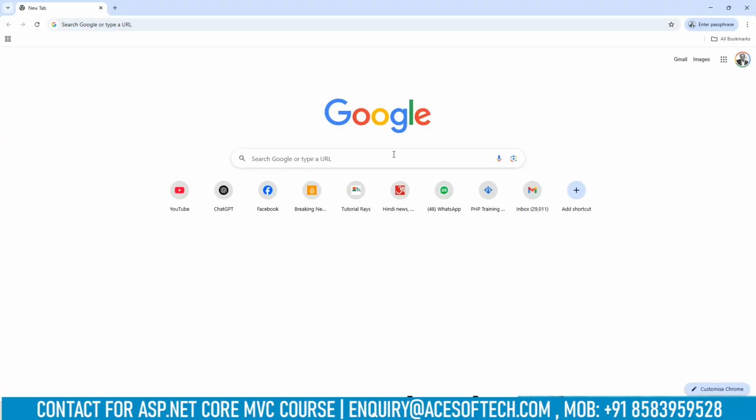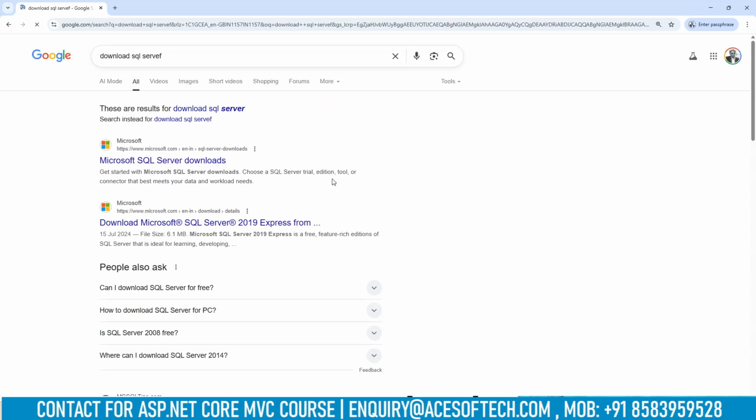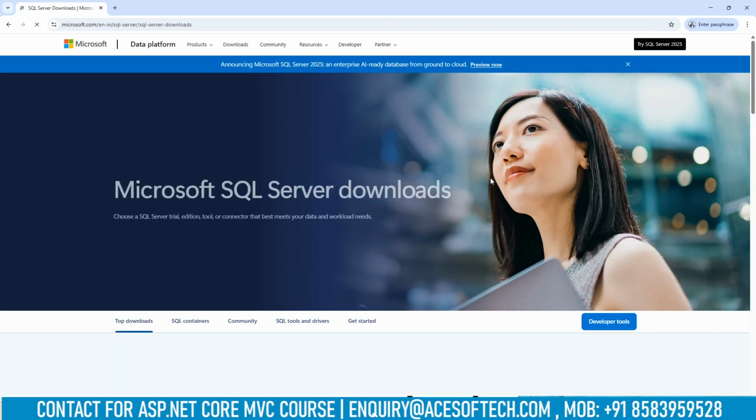Now what we will do, let's go here and just type download SQL Server. After this you can see there are two options, so you can select any one of these. I'm going to select the first one.